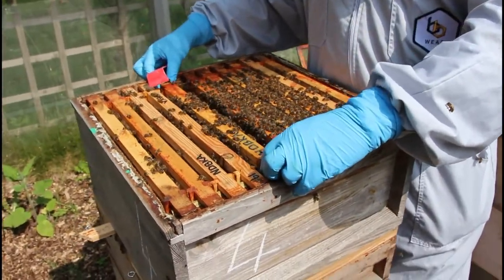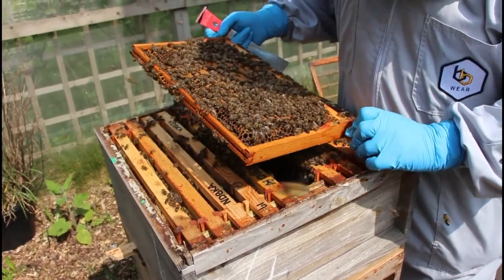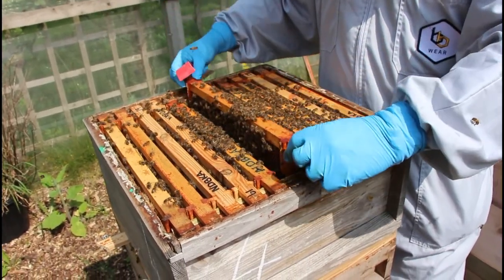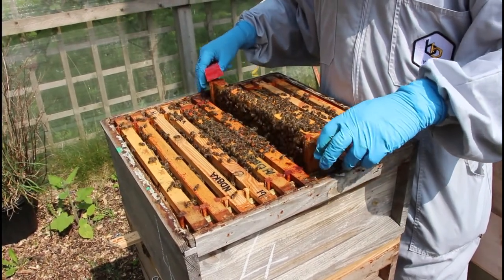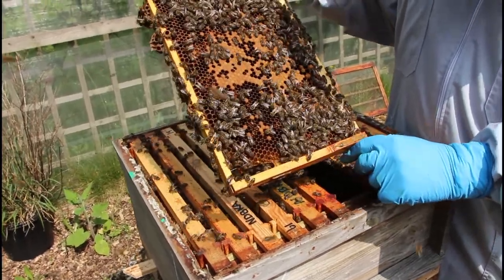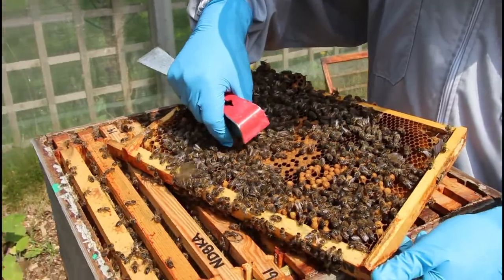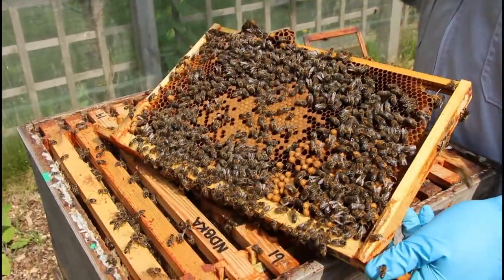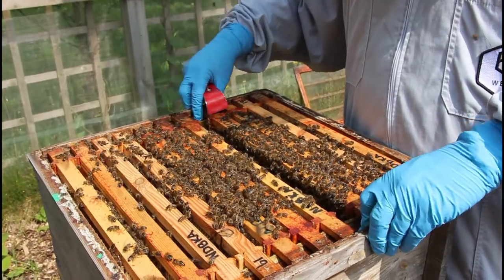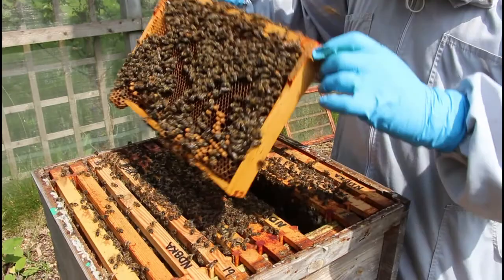I will go through this box quickly now and if I see anything that's less good than that it'll get torn down. A few cups there but I'm not too bothered about that. There should be by this stage - we're back six days later - there shouldn't be any eggs. There might be some older larvae not quite sealed yet. We've got a little queen cell there - that one's coming out because it's quite runty. There's always a big debate about whether emergency queen cells are any good. The littler they are the less chance they've got of being well nurtured good queens.